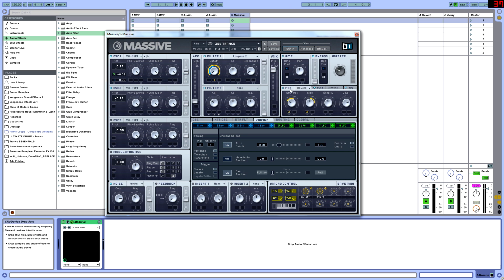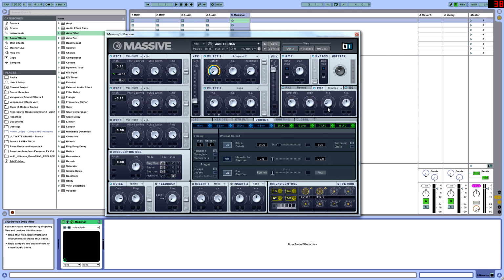Okay, so next here we're going to go into our effects section of Massive, and here we have the effects one, which is a reverb. Reverb always makes sound huge, and it's always recommended. So for our FX1 reverb, we're going to be pulling the dry and wet at around 9, our size at 12, density at a little bit before 12, and our color at 2.